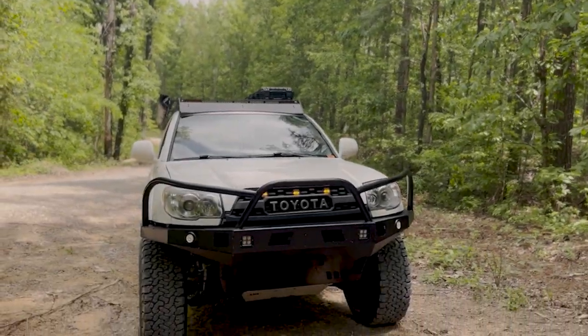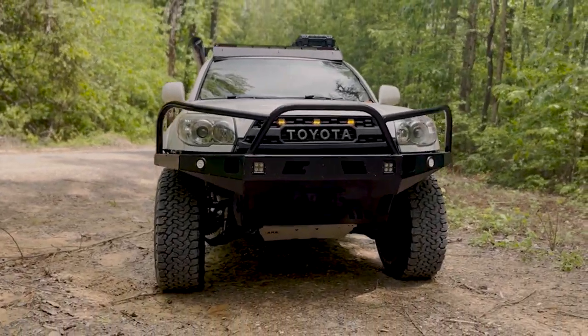It performs well and tows well. I've got a 24-foot center console boat that weighs probably, with the trailer, at least 4,500 pounds. I towed it with this and was very shocked at how well this thing could pull 4,500 pounds on the highway. So we'll go over it, start front to back, and go over everything, and let's get started.